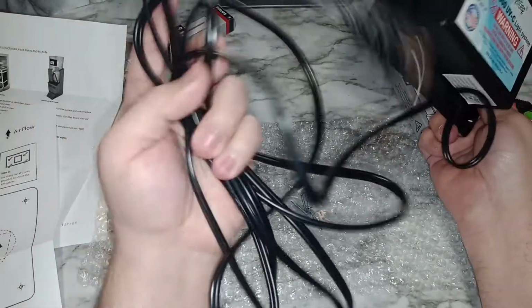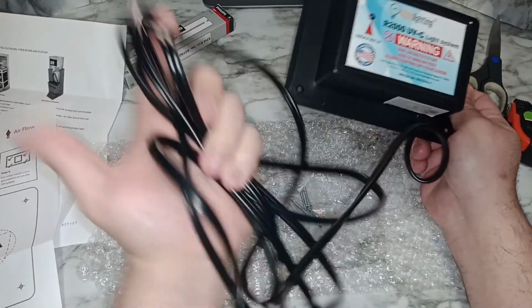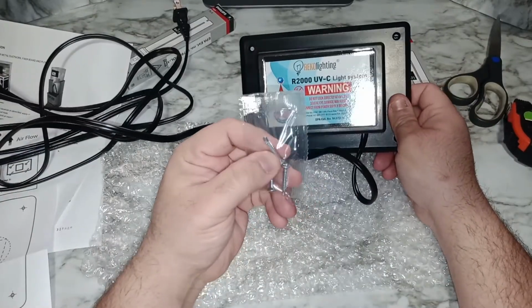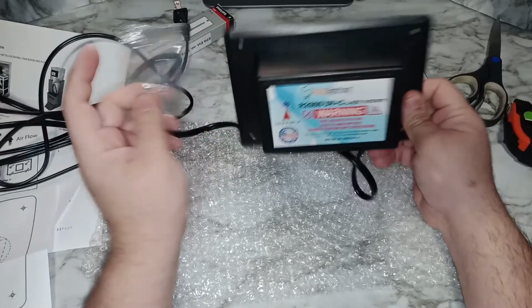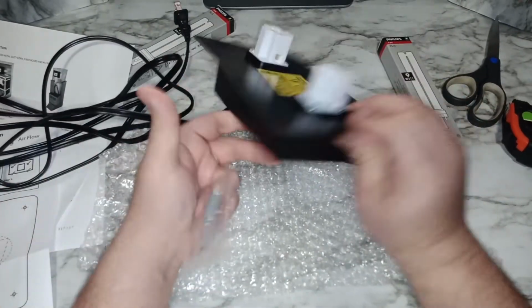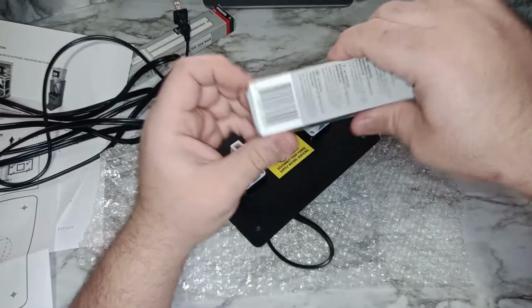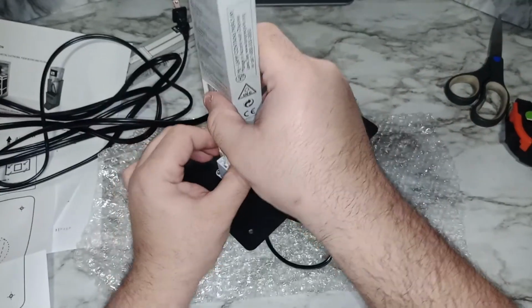It's 9.5 feet of cable. I measured, that's why I opened it. Somebody was asking me the other day, and it comes with self-tapping screws, so you don't have to drill anything again. You gotta line up the paper, cut, line it up, and then put it in, and you put the light. I'm gonna put the light just to show you guys some measurements of the unit itself.